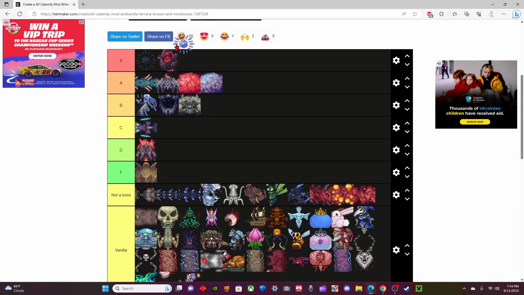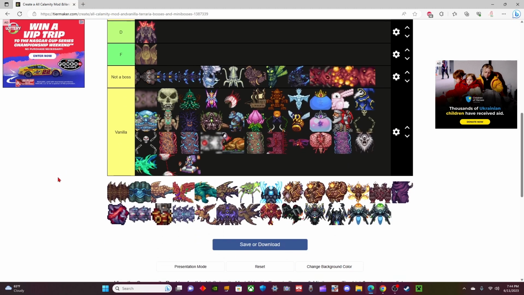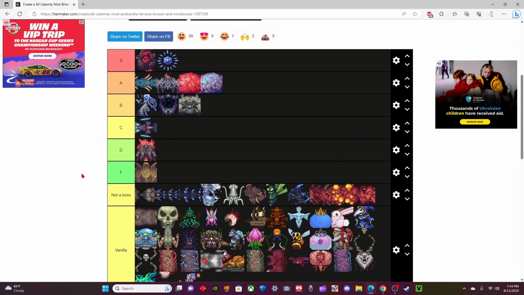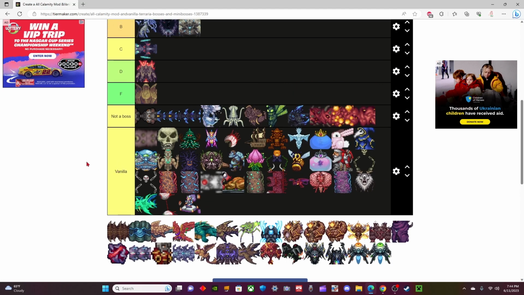Cryogen. I love Cryogen. I really like the design. I wish there were more snowy bosses, like one more. There's Deerclops, but you know he's a vanilla one. I want more snowy bosses in Calamity. But yeah, overall, I think it's great. Cool, very good moves. Music's pretty good, and yeah.